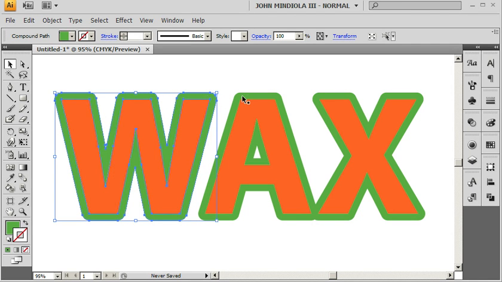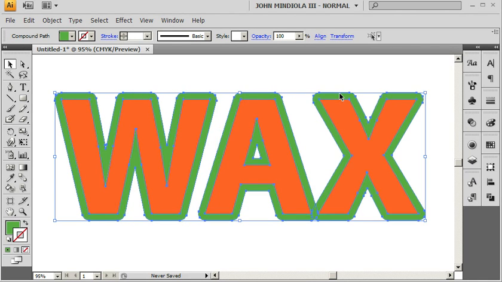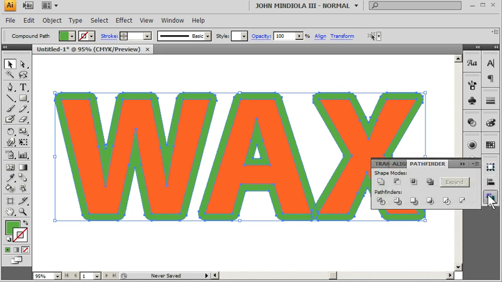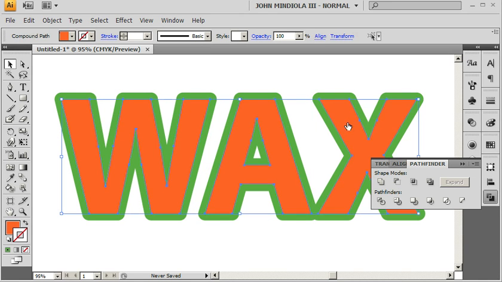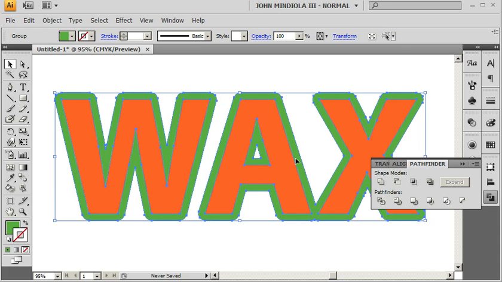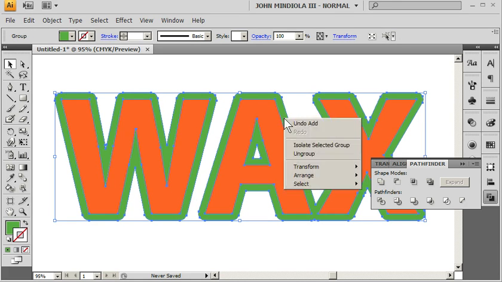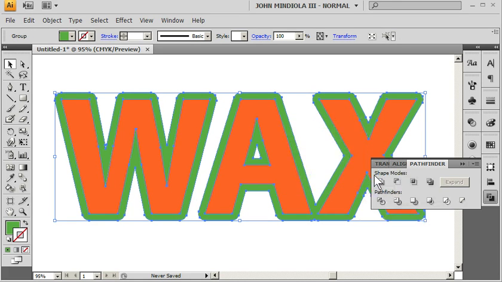So with that, I'm going to click on this one, hold shift, and click on this one and this one. With all those selected, I'm going to go to my Pathfinder panel, which if you don't have this, just go to Window, Pathfinder, and click on this first one, which is going to add them all together. So now they're all one shape. I'm going to do the same exact thing with the orange shape. Click, hold shift, select these, and add them to a shape as well. Now it's very important that this is on top of the orange one, so right click, Arrange, Bring to Front.